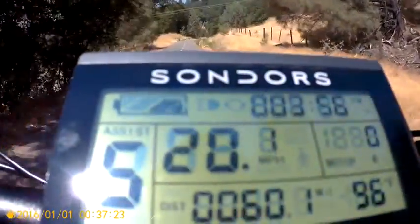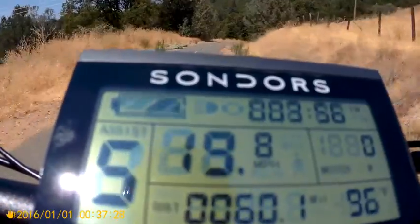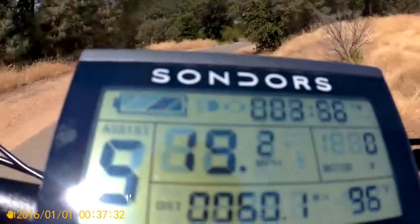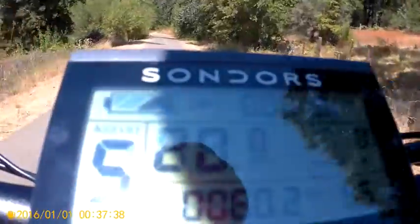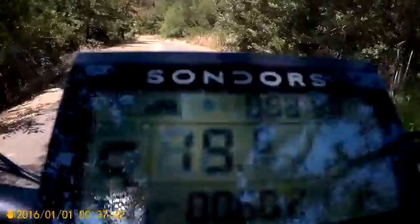Though I'm using throttle occasionally, although not much, I'm thinking I may make it all the way back on this one battery. My experience on the electric unicycle tells me that it's a good chance I'll make it back, even without regenerative braking, because there's a lot of coasting here.